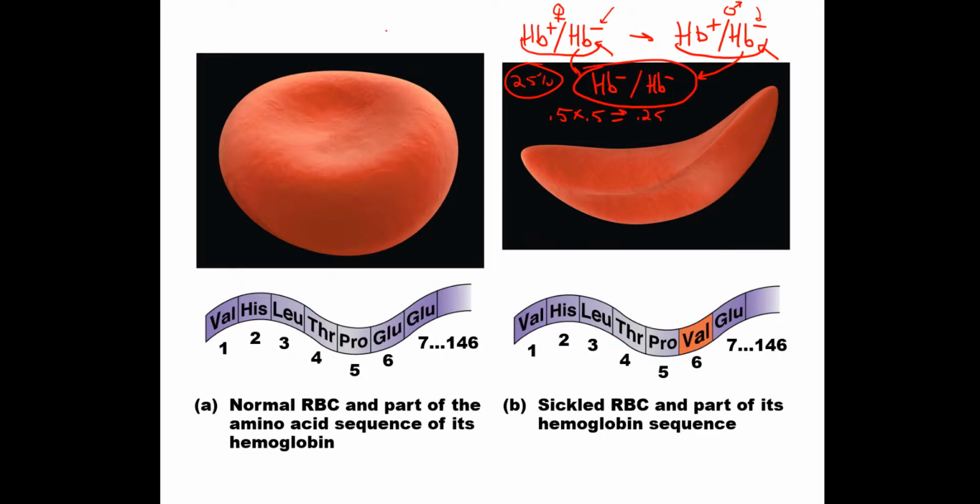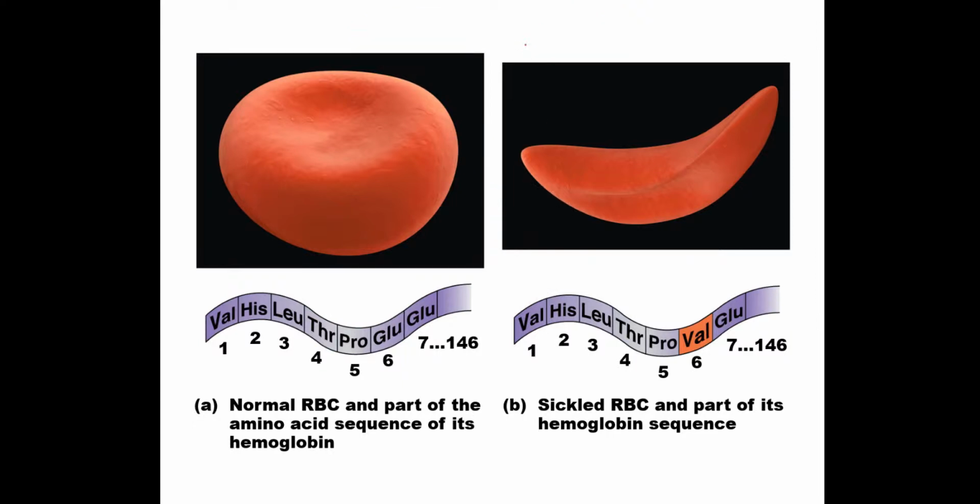If you have no good copies, if you're HB negative, if all of your hemoglobin beta, your beta globin gene, is all mutated, most of your cells are going to look like this. And when your red blood cells are contorted like that, they get stuck in capillary beds. They do all sorts of things. And that's what gives rise to the disease sickle cell anemia.